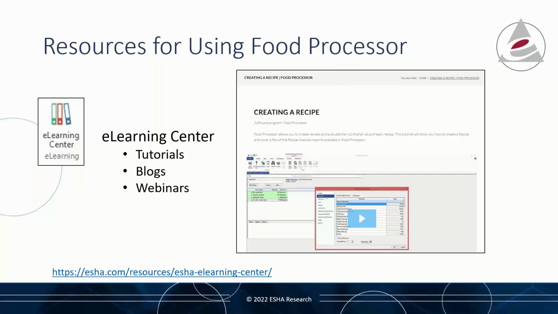We also present blog articles that keep you up to date on industry happenings or things like when standards are discussed in the news by USDA or other topics like that. So we certainly keep you up to date on what's going on out there in the industry.